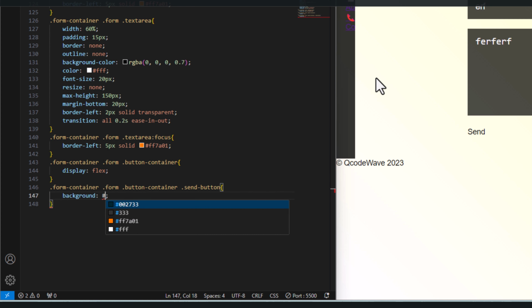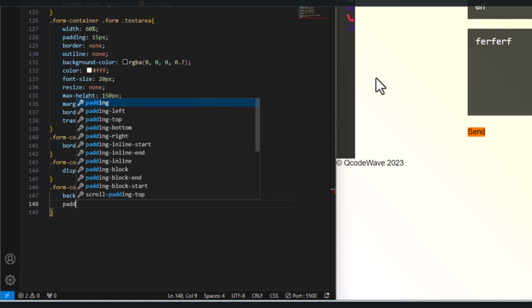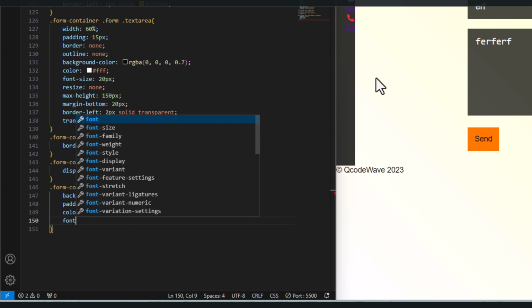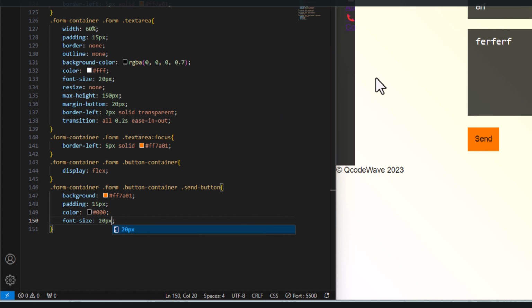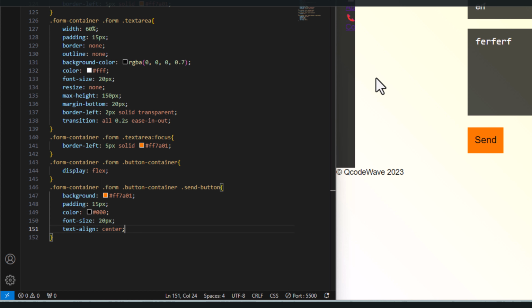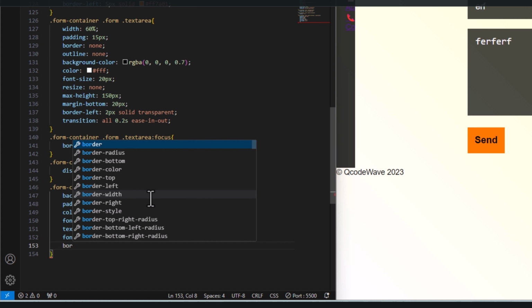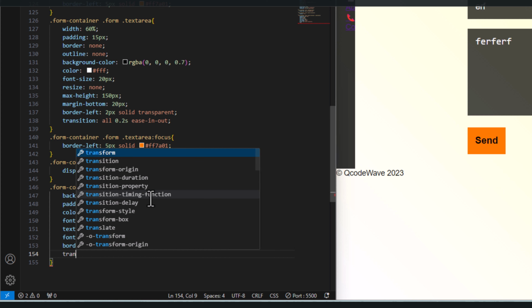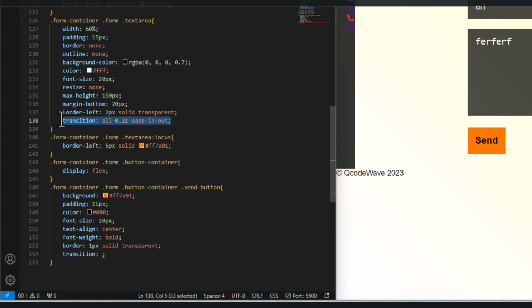Let's add background, add this color, and add padding to be 15 pixels, color to be black, font size to be 20 pixels, text align center, font weight to be bold, add border 1 pixel solid, transparent. The resolution to be the same as the rest of the items, copy paste.